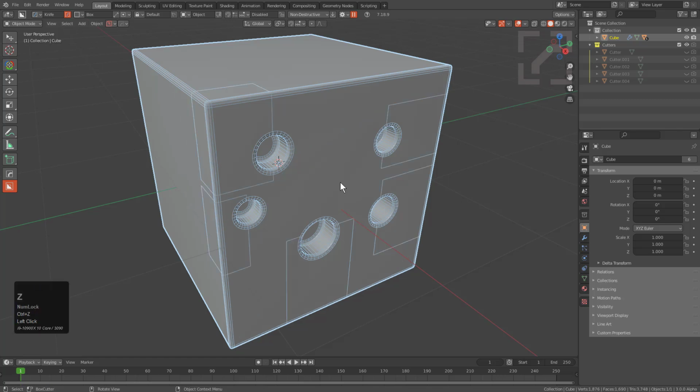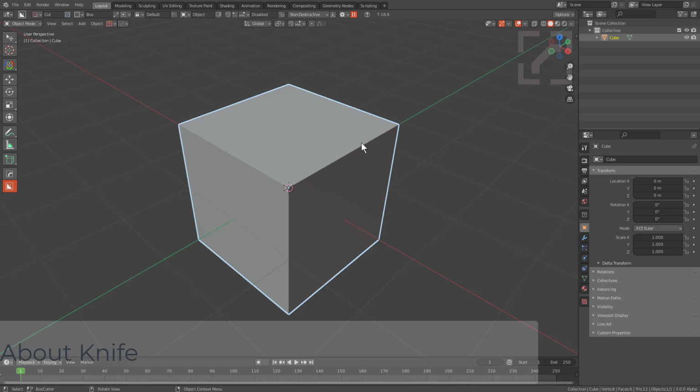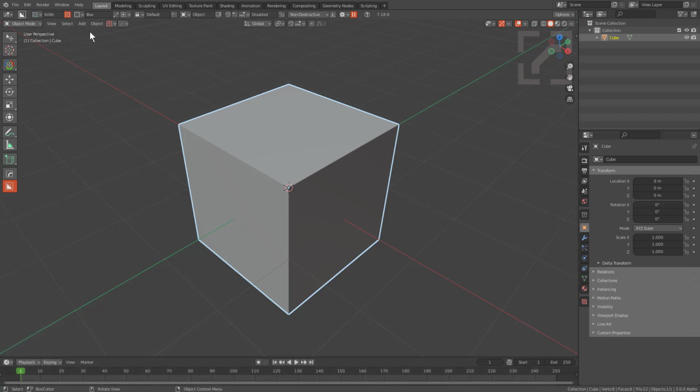So we'll just press Ctrl Z and we see the result compared to what we were just looking at as something definitely much more desirable. A few things to keep in mind whenever it comes to using Blue Box is it definitely can get a little bit slow. Blue Box is doing intersections in edit mode and then returning you to object mode in real time.